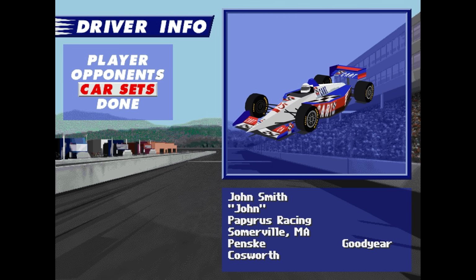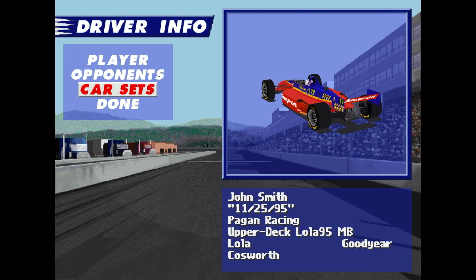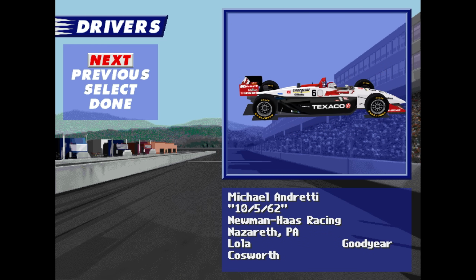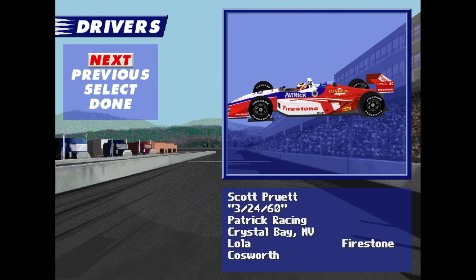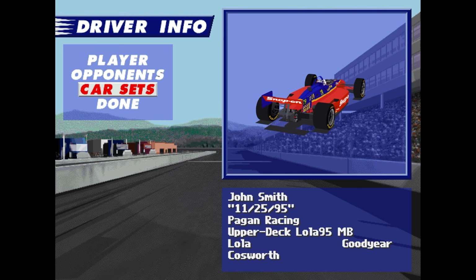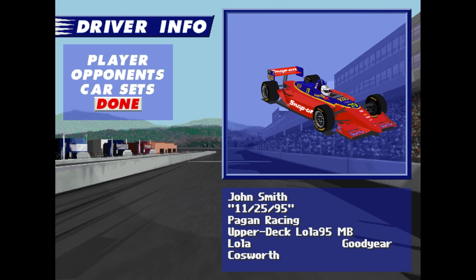But I did include, as the one mod that I did include in this, Pavel's Lola 1995 set, which I think he adapted from some other stuff out there, which is a much, much better looking car set that is the full 1995 grid, which is the original season that this game had. So you can race against something that looks at least somewhat modern. You can go on IndyCarRacing2.net and download whatever other car set that you want and just place it in the cars folder and come in here and select it. And have fun with all of that.